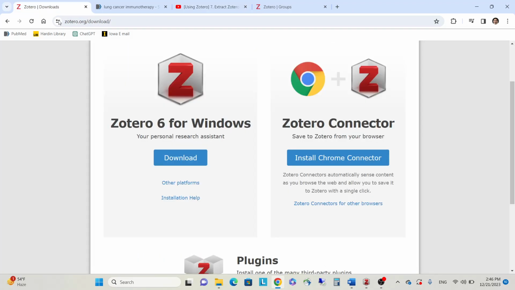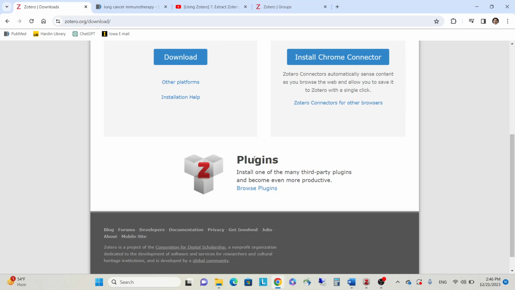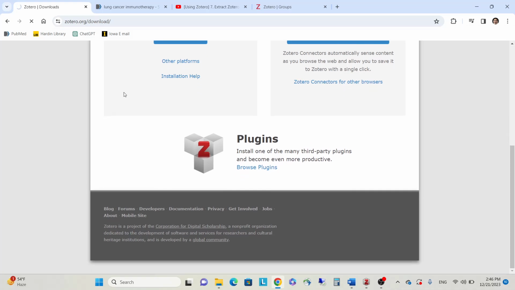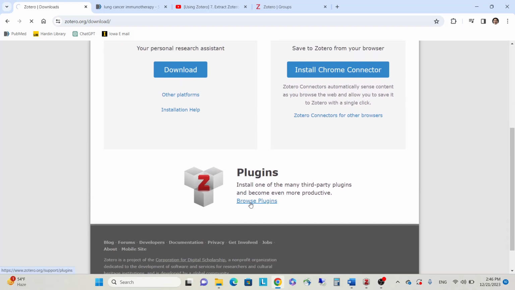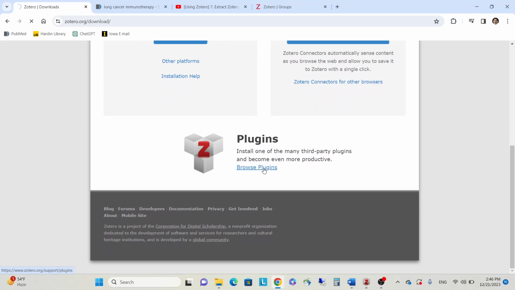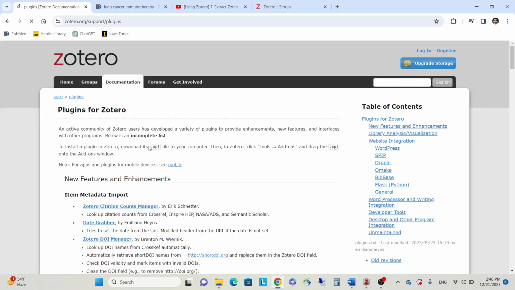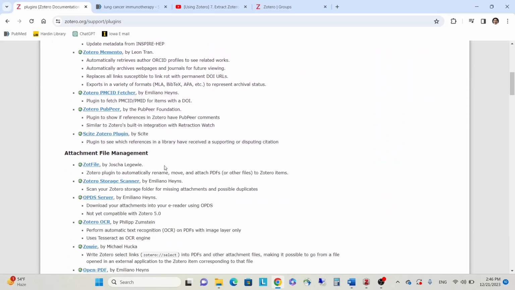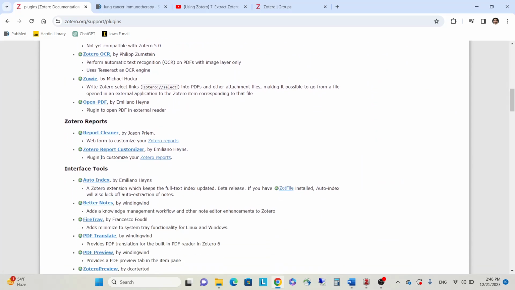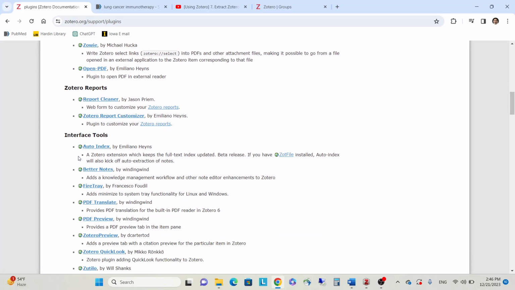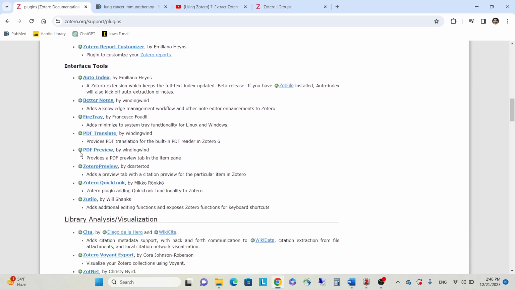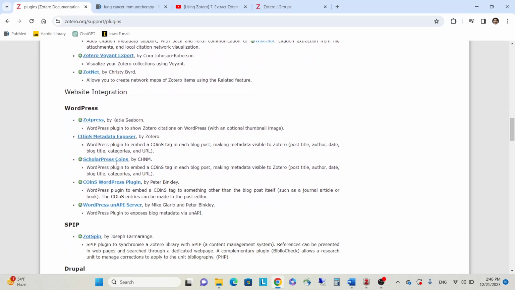So again, if you go back to Zotero downloads here, you'll see there are plugins. There's browse plugins. Should come up soon here. All right, so you go down there, and there is Word.